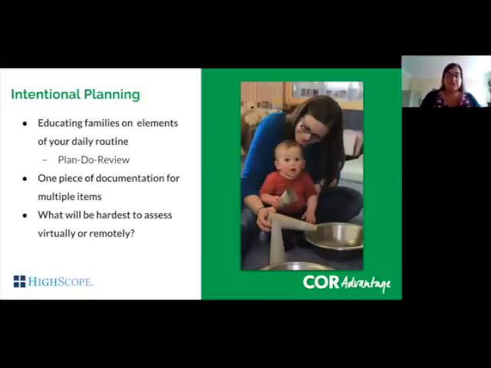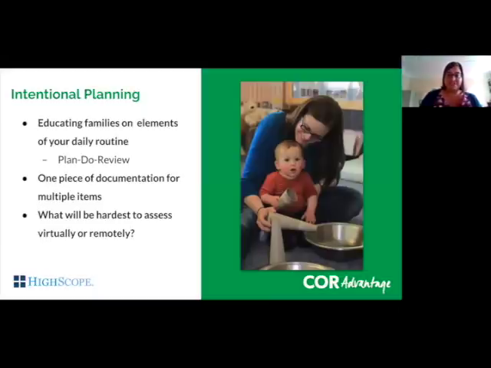We could also consider how we might ask parents to complete an activity that intentionally plans for multiple COR Advantage items. It's absolutely acceptable, and in fact, it's way less work on our part and the part of our parents if we're able to do some of that cross-referencing. So we want to think about how children might observe and classify items in nature, right? So that gives us 2 different COR Advantage items right within science and technology.